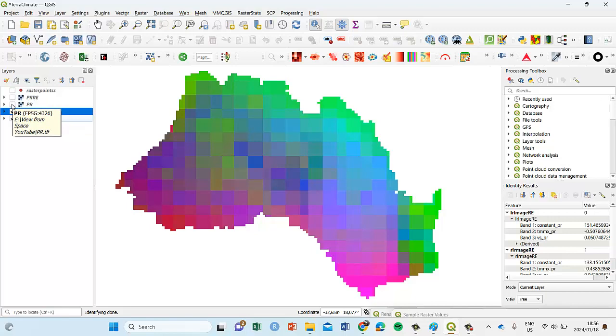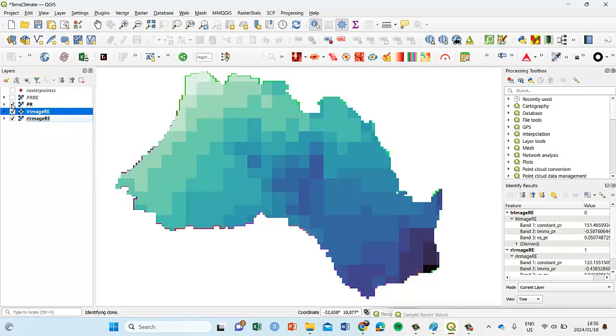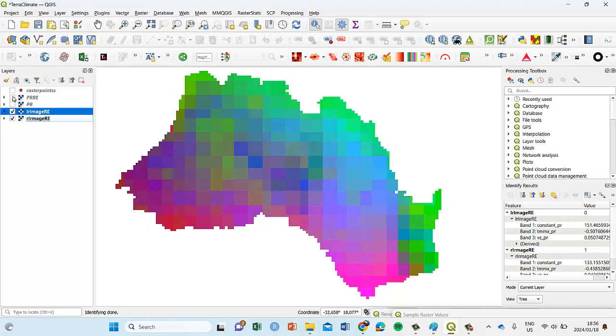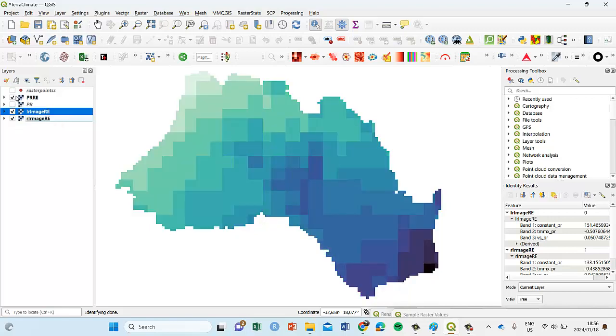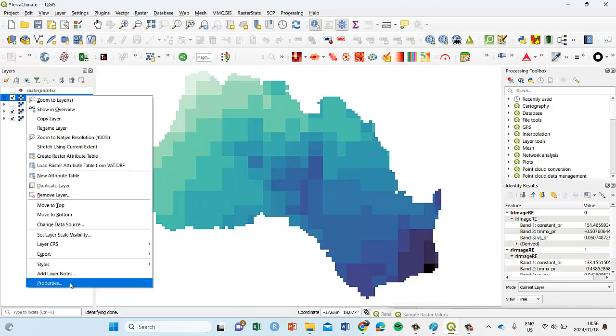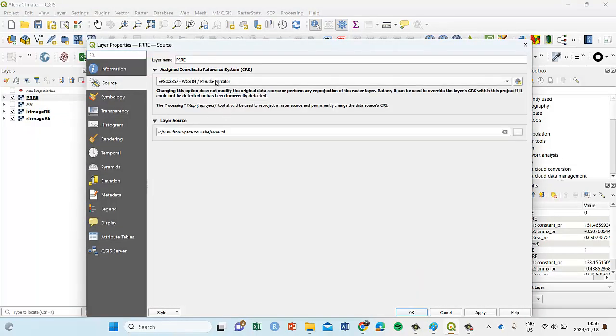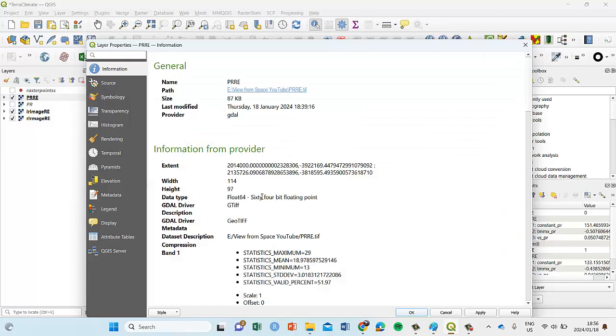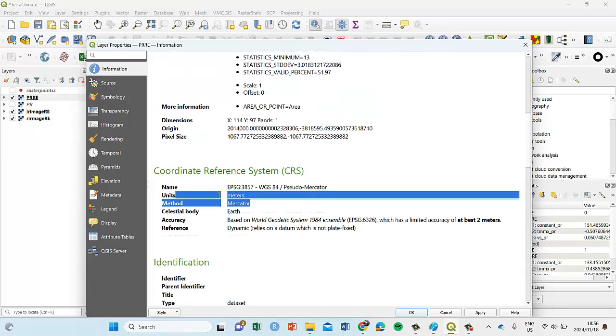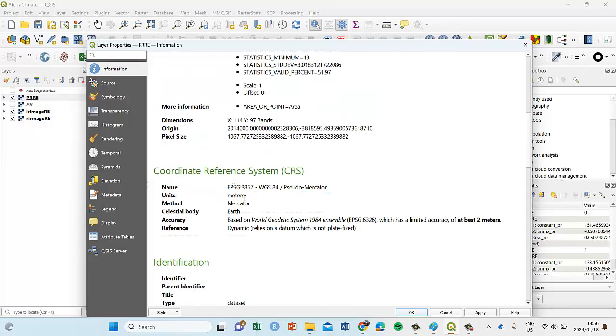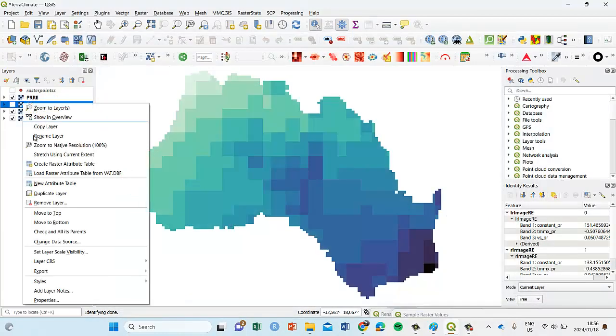But I also downloaded my dependent variable. I've downloaded the dependent variable, and I also converted it into meters. If I go there, into that source, into that pseudo Mercator coordinate reference system, that's also now in meters. So all three of them now are in the same coordinate reference system, and they are in meters. So that's always important. So I can delete that one again.